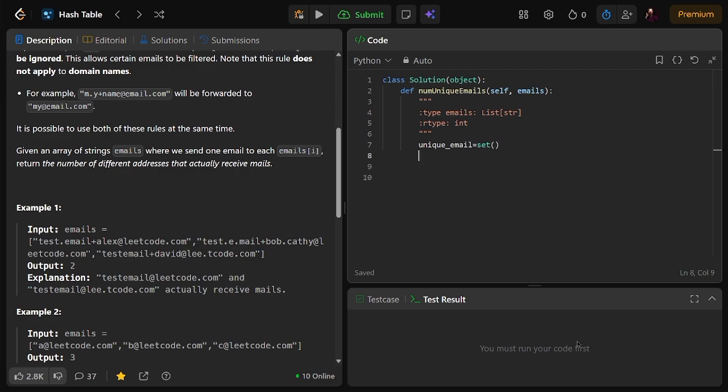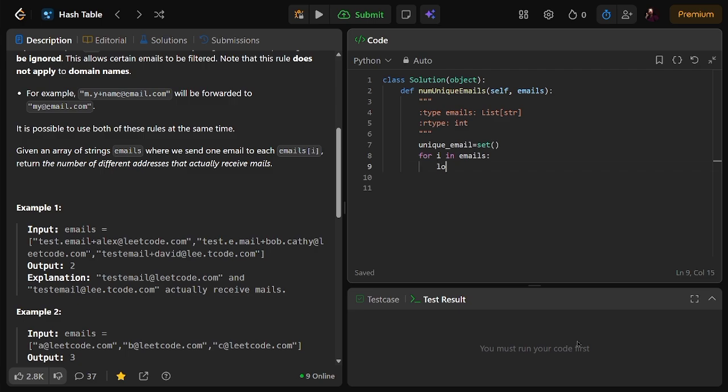And now I'm going to iterate over the emails. So for i in emails, we're going to split on the basis of @ so that we get the local name and the domain name separately.